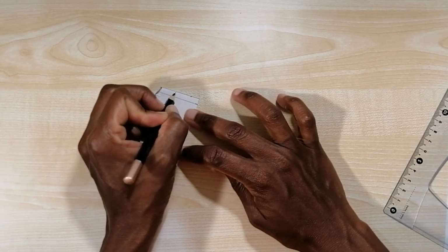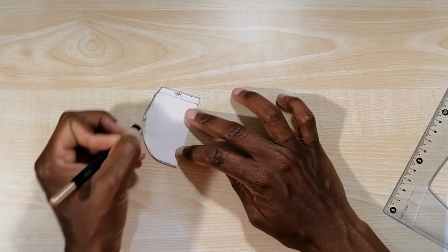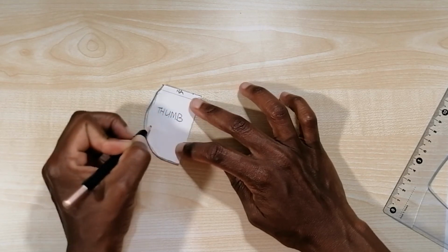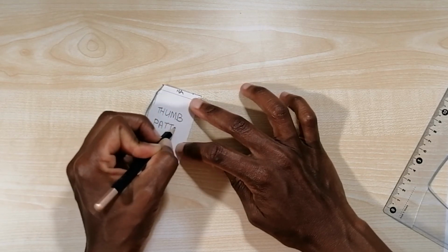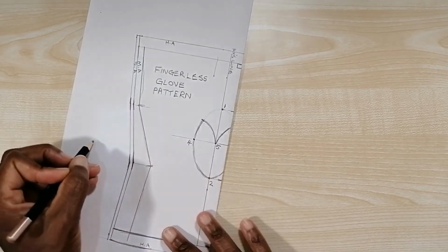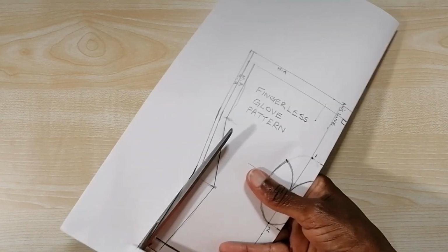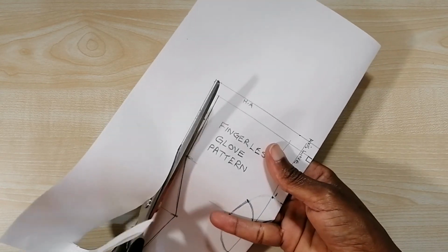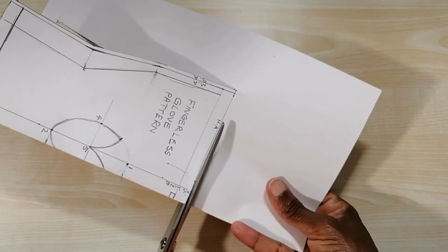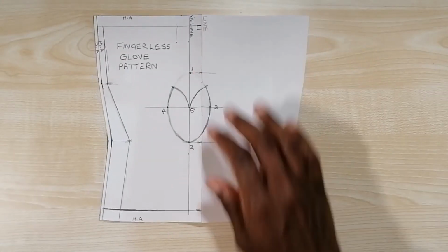So I'm just going to label hemming allowance and then thumb pattern. Okay, so the pattern is done. So I'm just going to go ahead and cut it out. And I'm also just going to cut out this shape.